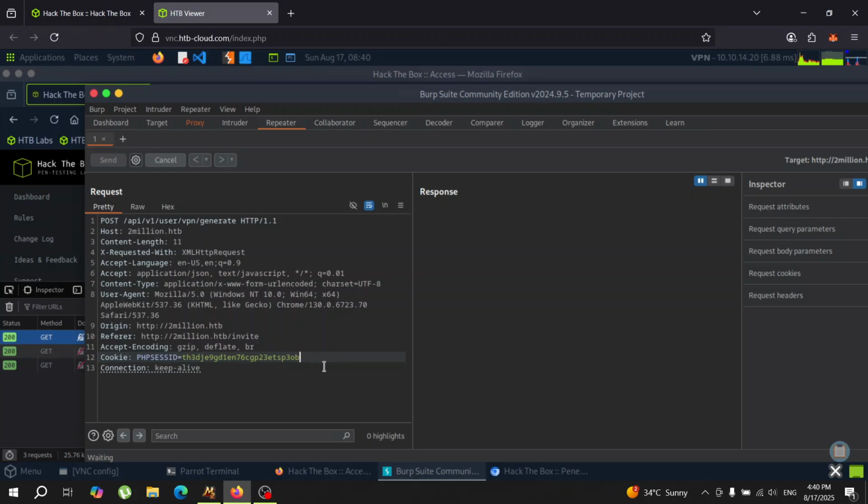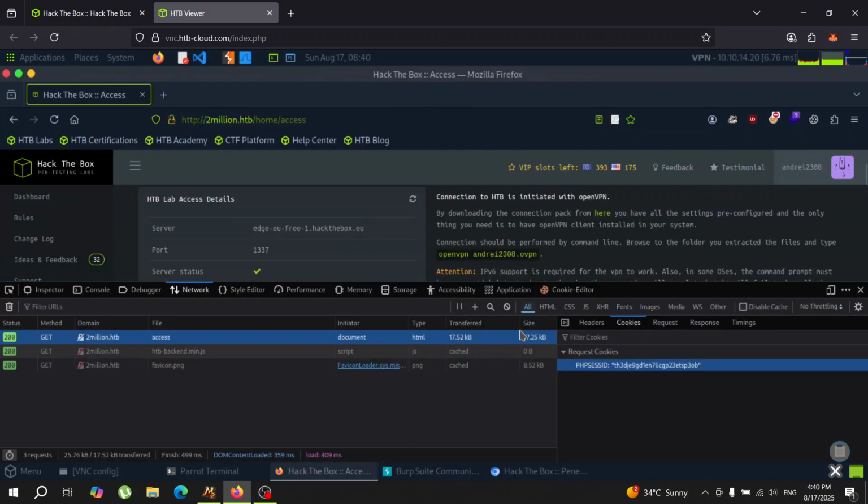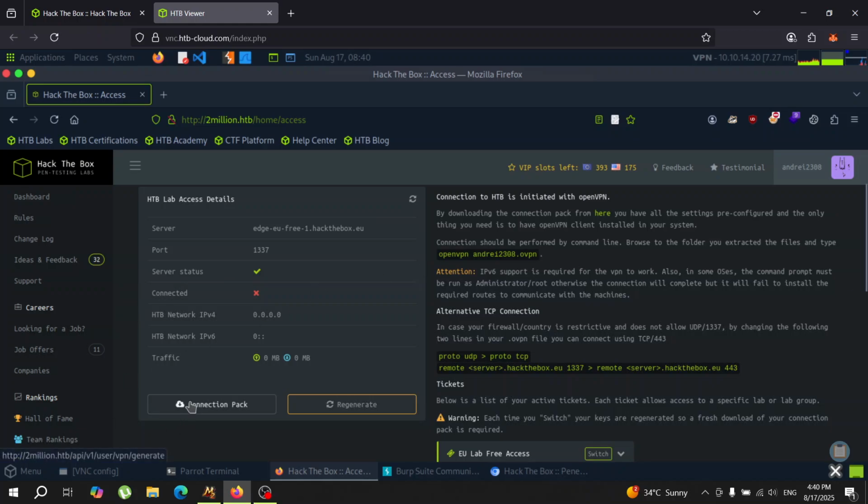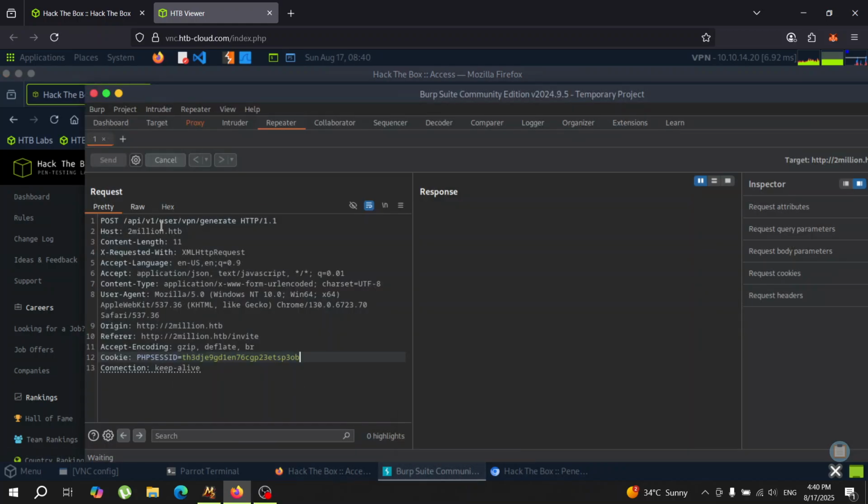Waiting. API v1 user VPN how to generate. It seems that nothing is happening here. So API v1 user VPN generate. Okay, nothing happens here.